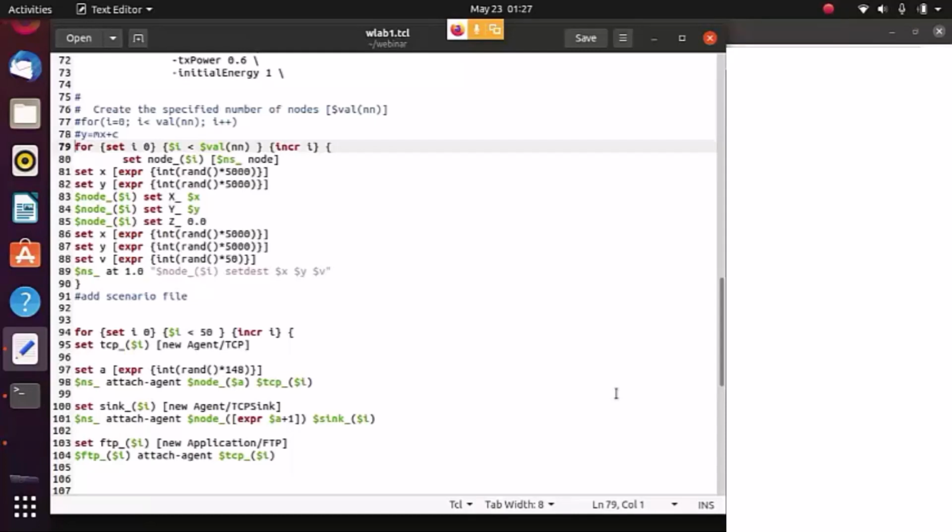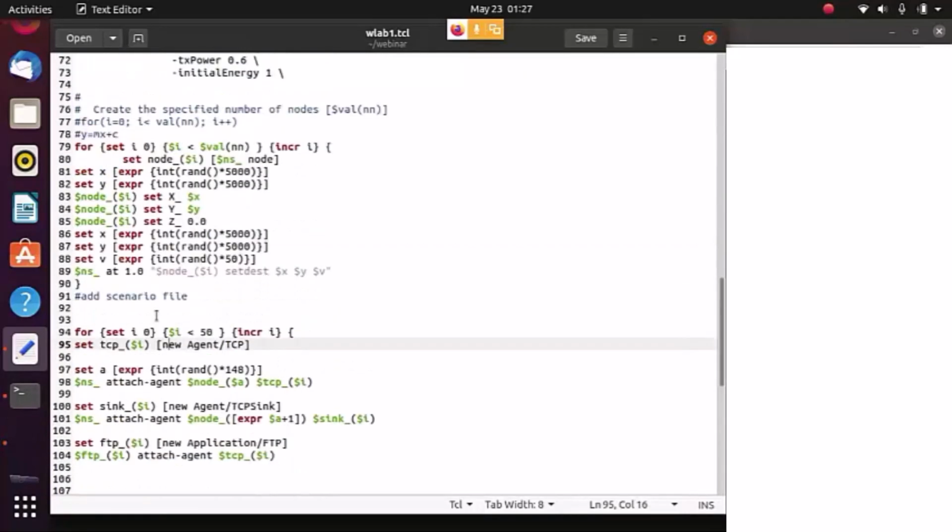Okay, so between 0 and 1 it will generate, and we are multiplying it by 5000. Why? Because our scenario is 5000. So suppose 0.75 value is generated, so it will be multiplied by 5000 and the value will be 3750. Okay, so like this we will have to do.